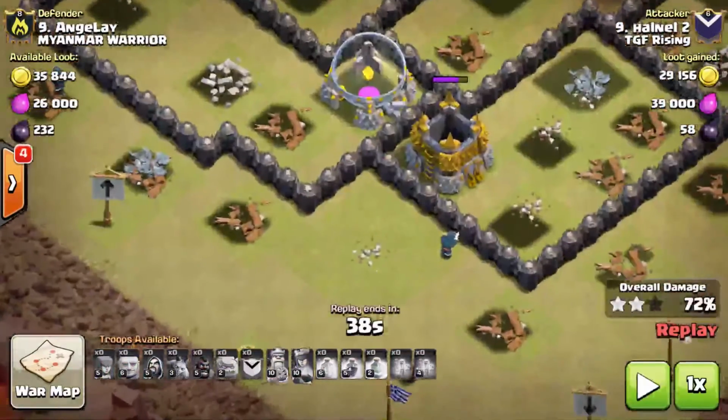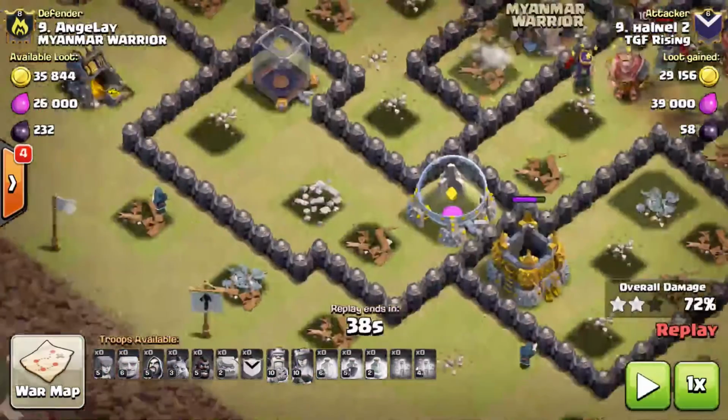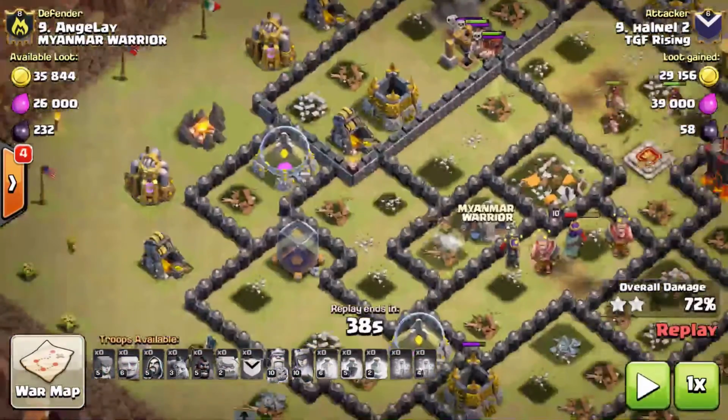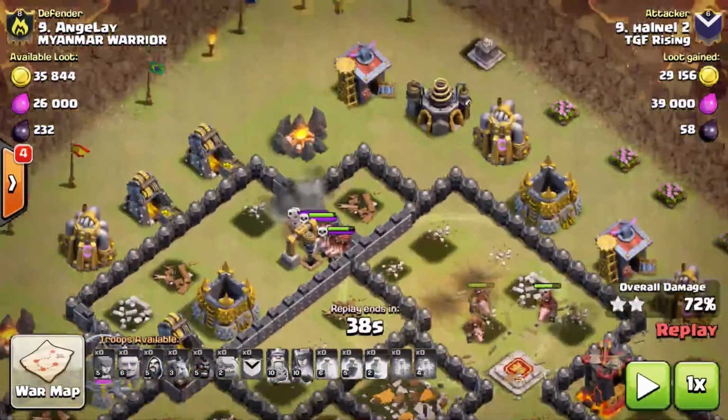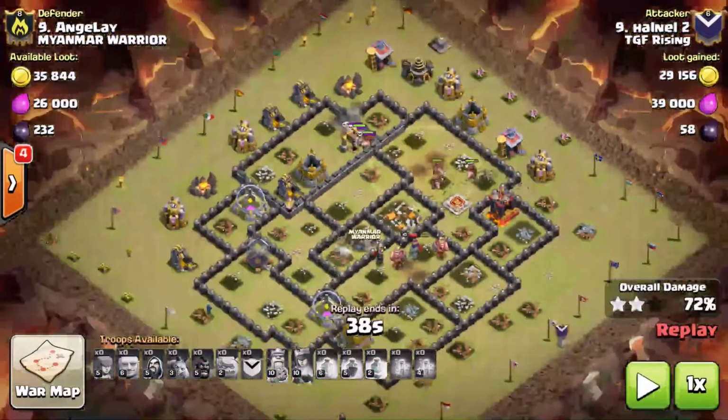So now you have this wizard here working on this gold storage, and this wizard is going to then step up, hit that elixir storage. This wizard is going to take out the gold mine, take out the dark elixir. These hogs are going to end over here and kind of take out this whole area, and then these hogs are going to kind of take out this whole area. So just a very, very efficient cleanup process.